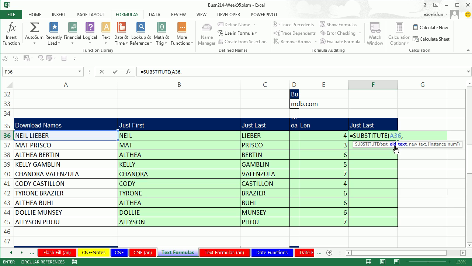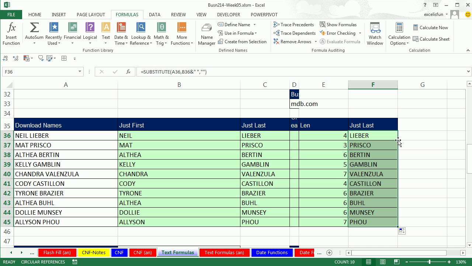What do I want to find and replace, meaning the old text, Neil, and double quote space, double quote, because I want to find in this Neil and that space. And what's the new text? Nothing. Double quote, double quote. Close parentheses. Control Enter. Double click and send it down.